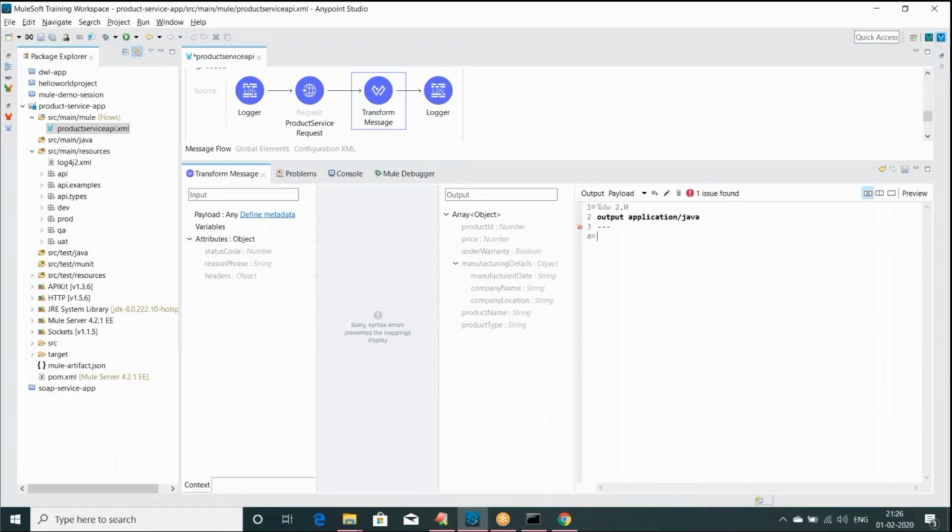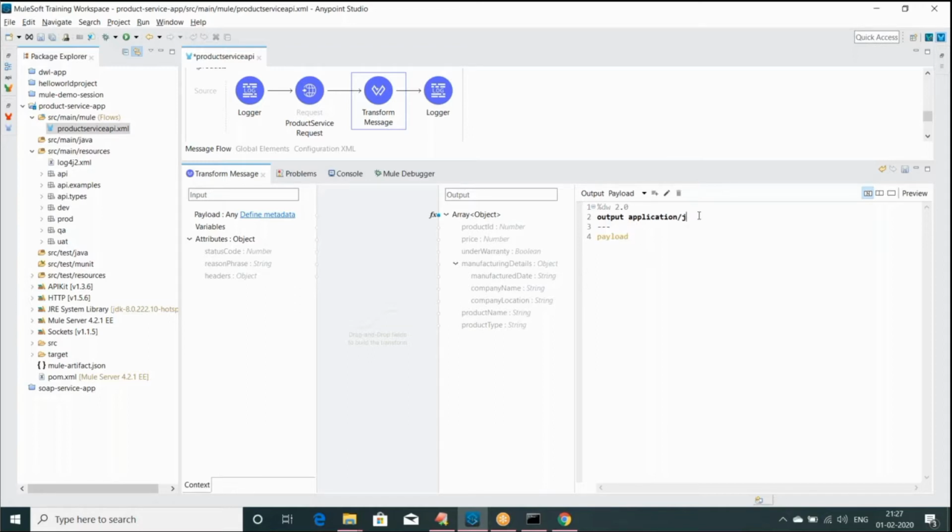Basically, we're going to receive data from this request, which is going to be a payload. So we will simply use payload to take whatever output we are getting out of that request, and send it back to the user. Okay, but that output type would be in Java format.